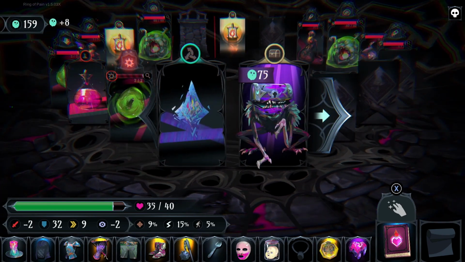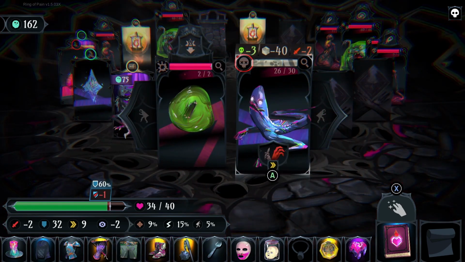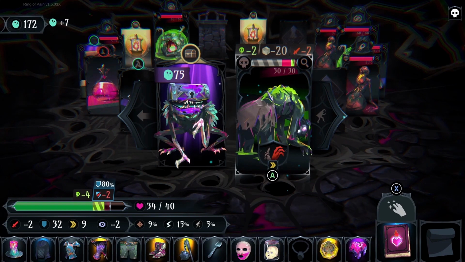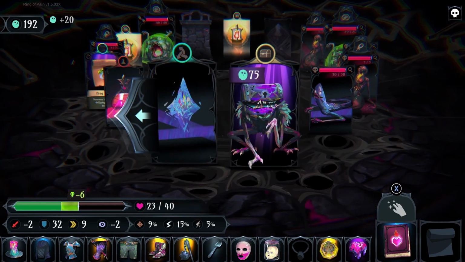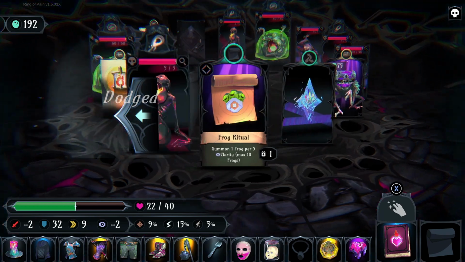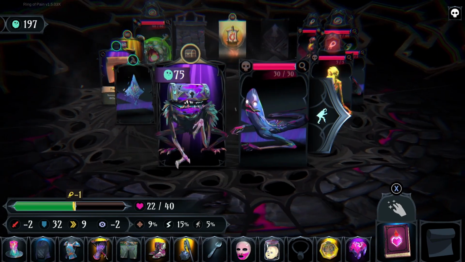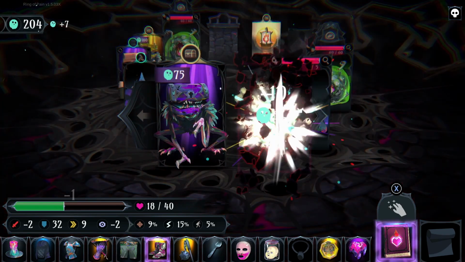Step past, you'll blow up. I'll attack you. I'll step back. Poison. Attack you. Step back. Heal. Summon one frog per clarity. Max 10 frogs. But I have negative 2 clarity. Does that mean some enemy spawning? It would be funny if it did work like that.